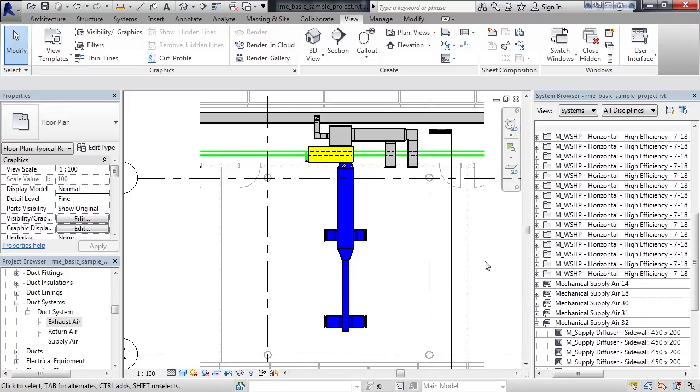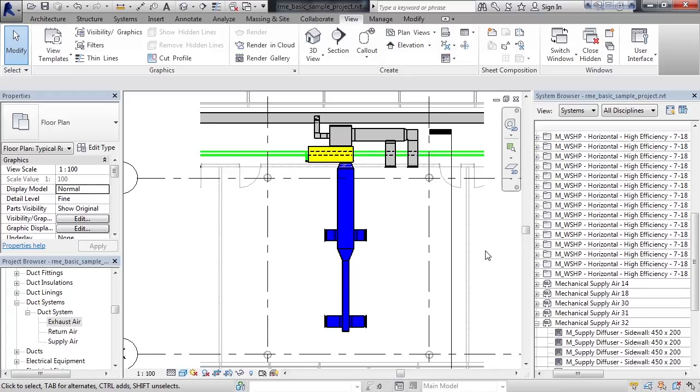So as a review for this lesson, we looked at checking systems. We looked at different ways that we can actually view data of our system, and we looked at how we can use the inspector tool or system inspector to look at various analytical data such as flow, pressure, and pressure drop for an HVAC system.